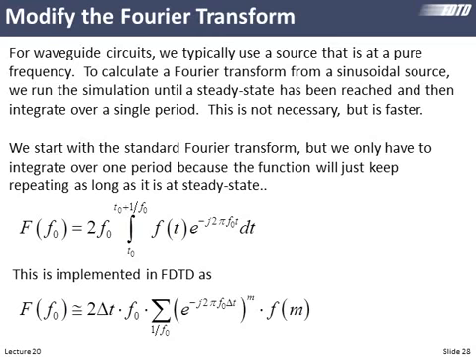In this case, we are illuminating our waveguide with a pure frequency. And if you've run any simulations now with these Fourier transforms happening, you can appreciate that that actually does slow things down a bit. Now, for a pure frequency, we can do a trick here that prevents us from having to perform these Fourier transforms during the whole simulation. We can turn on the simulation and let it run until everything reaches a steady state.